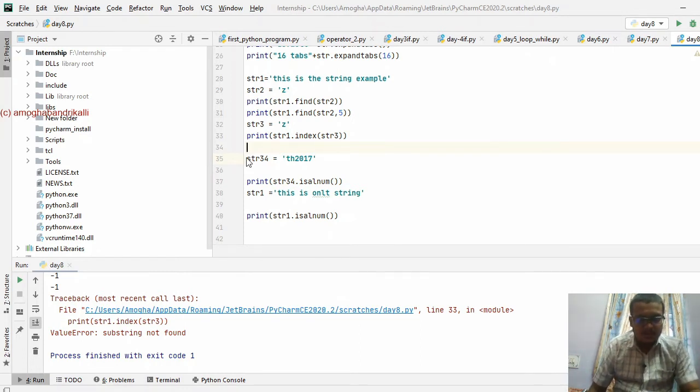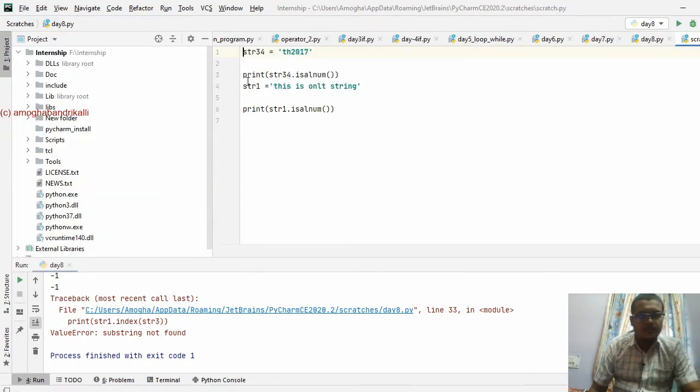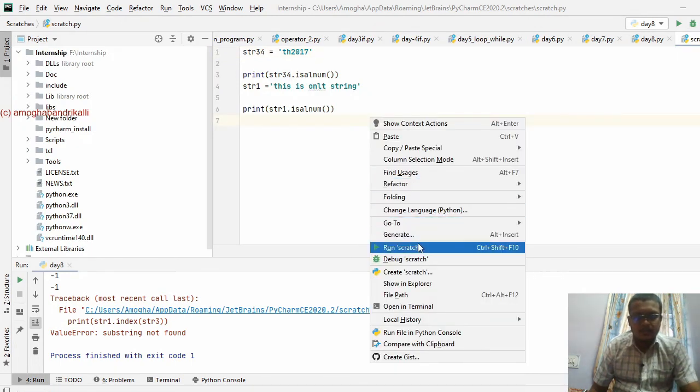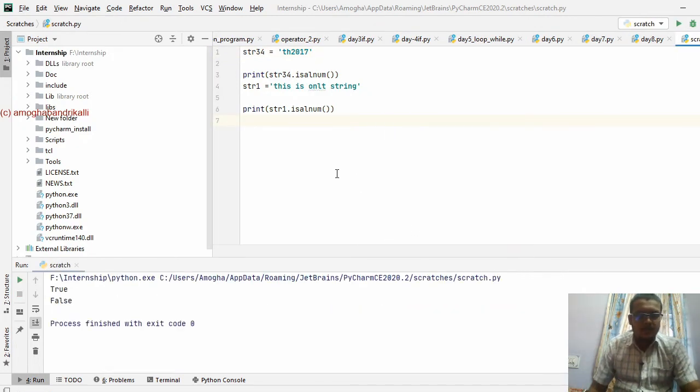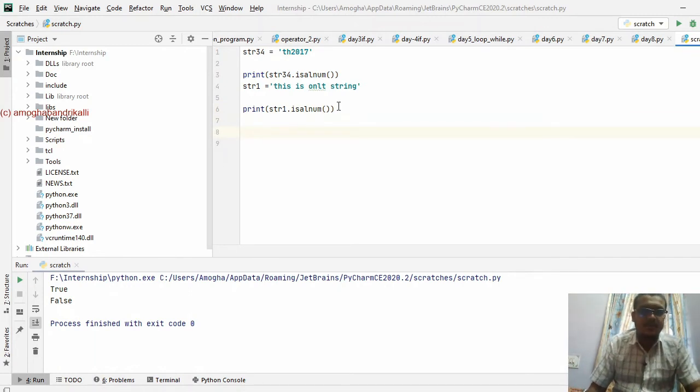Okay, I will just take this outside. There we were having too many instructions, that's why it was not showing. So it is a combination of both numbers and alphabets, hence it is true. Here it is only a sentence, only a string, hence it is showing false. So this is the operation of is alphanumeric.